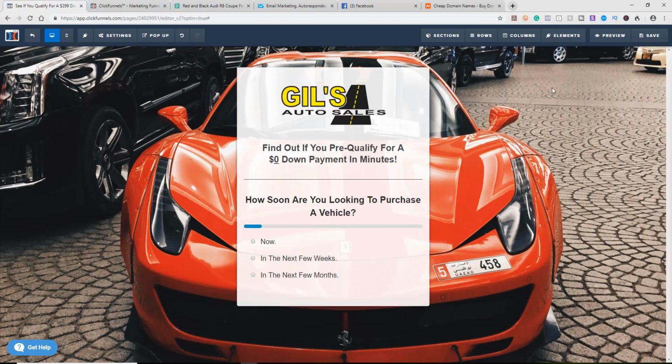But anyway, anytime you make changes, after a few minutes or before you leave, make sure that you click save. And I'm going to actually go ahead and do that, because when you download this funnel, I want you to be able to have this, because I think it looks a little bit more professional, all right?